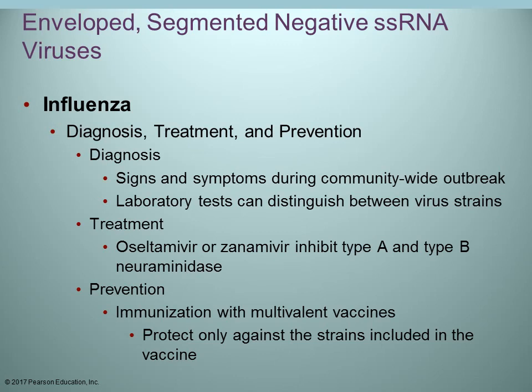There are vaccines. The vaccines will protect you against those particular strains. There's multivalent. That means the vaccine is typically against 3 strains, sometimes 4, but they never want to go above 4, and even 4 they're a little hesitant. They usually like to look at the top 3 strains.